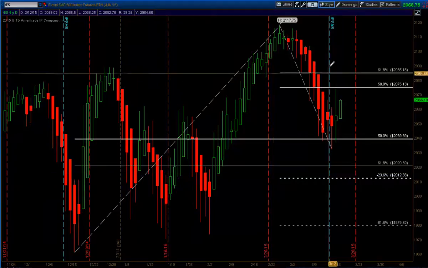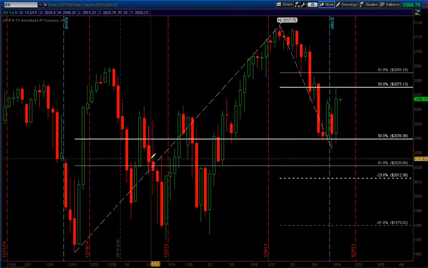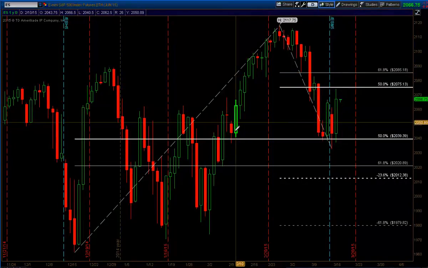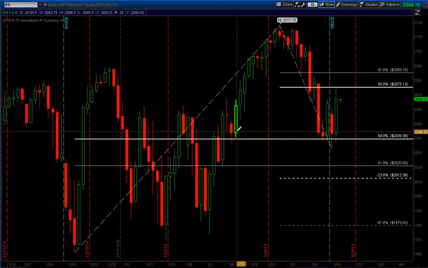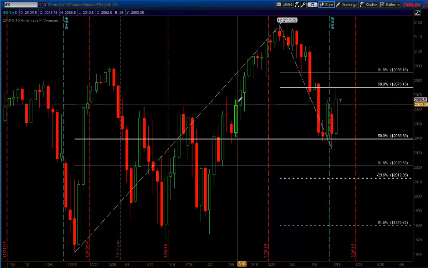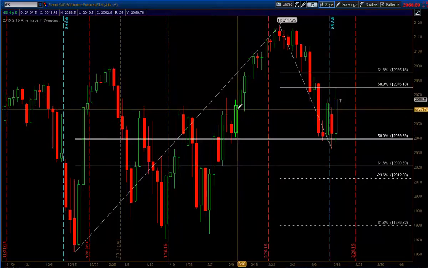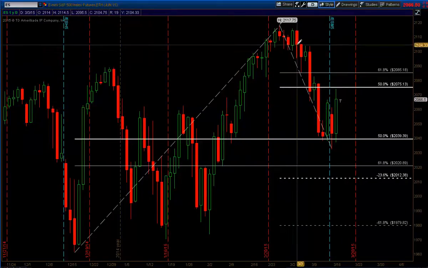So you'll notice that when I switch from a traditional candlestick chart, where you have the high and low indicated by just the actual low, high, and then the open and close, all of those actual numbers are indicated, and if it's a bullish day on my chart, it highlights in green. If it's a bearish day, it's highlighted in red.